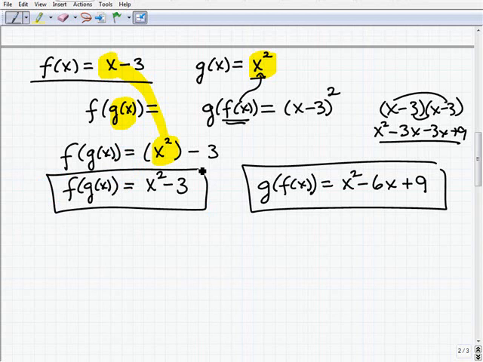We're going to continue to practice this in the next example set. It's very important that you know how to deal with these composite functions. If you're still struggling a bit, I definitely recommend that you go back to the lesson and take your time. Maybe pause the video, make sure you can do one, and go on to the next problem, and do the exact same thing until you build up some confidence. Hope to see you in the next example set.